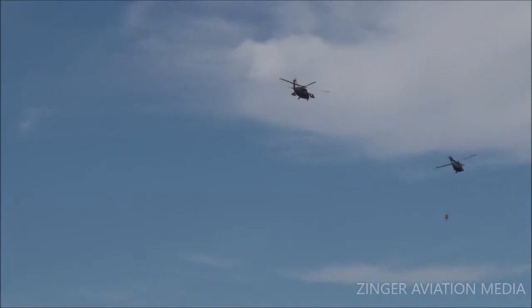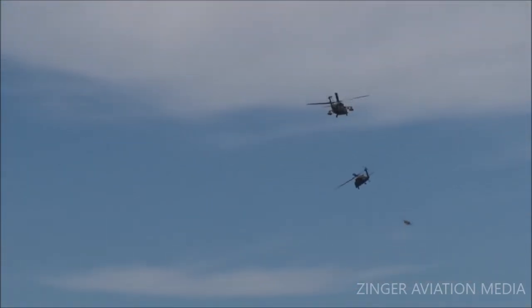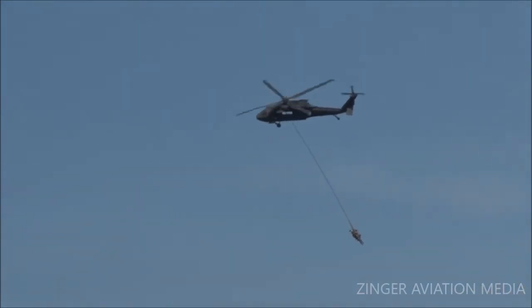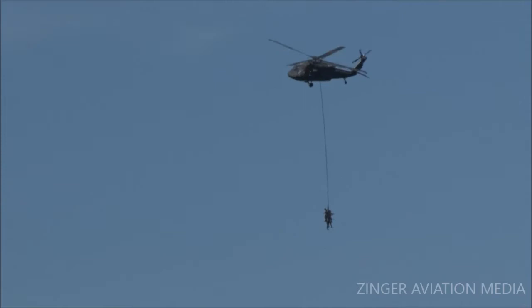Can you imagine the people out on the roads there seeing four guys hanging from a rope on that helicopter? Look at the swing on that thing. It takes a special kind of courage to do that, because I would look at that and say no — unless, of course, somebody was shooting at me, in which case I would say, what's taking you so long?